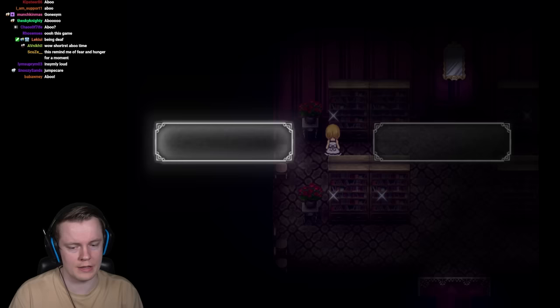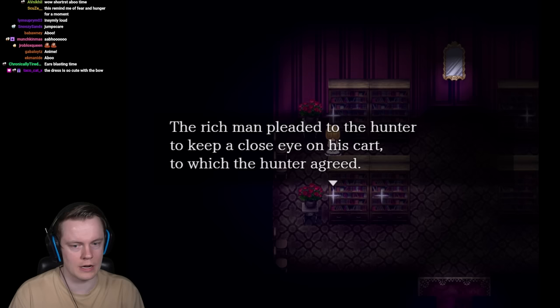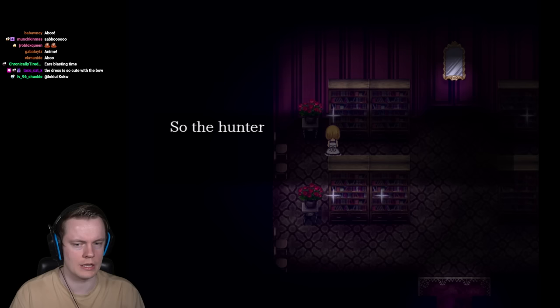Once upon a time, there was a rich man pulling along a cart full of treasure. His cart broke down in the woods, but then a hunter and his dog came along. The rich man pleaded to the hunter to keep a close eye on his cart, to which the hunter agreed. The rich man went to get a new cart. Meanwhile, the hunter kept watch. Night soon fell, and the hunter grew worried for his elderly mother still at home. So the hunter told the dog to watch the cart and went home to check on his mother.